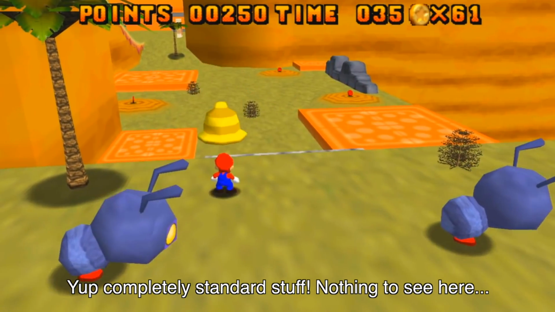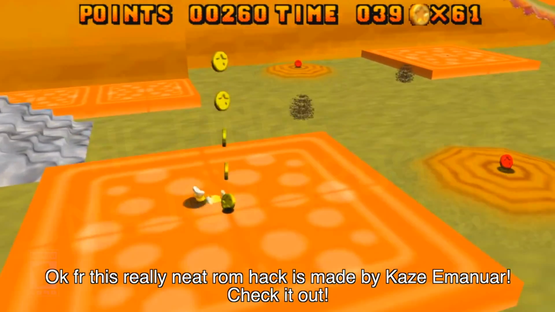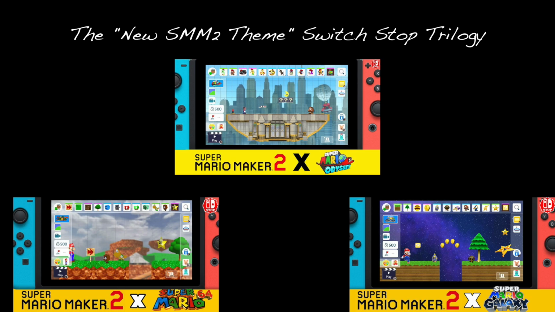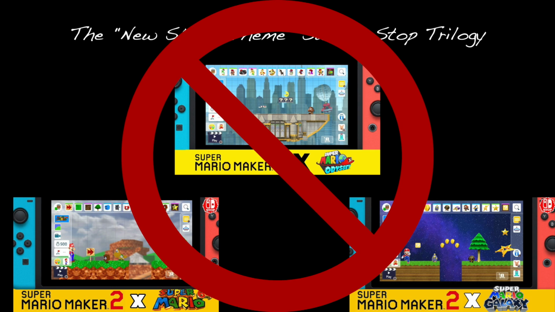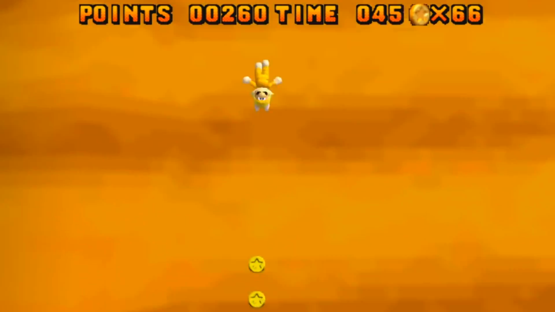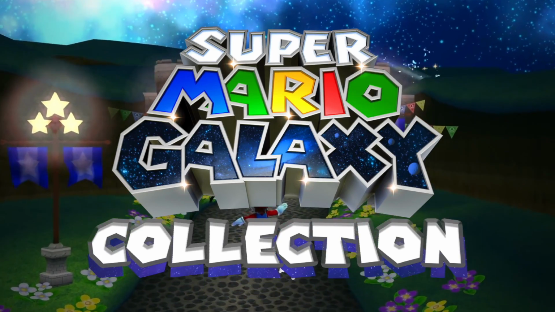A few months later, I made the second video talking about how Super Mario 64 could be a theme in Mario Maker 2. Then Nintendo announced the final update, meaning that we wouldn't be getting any more themes in Mario Maker 2 because we're not getting any more major updates. However, in that Super Mario 64 video, I offhandedly mentioned making a similar one, but for Super Mario Galaxy, and you guys really wanted to see it.